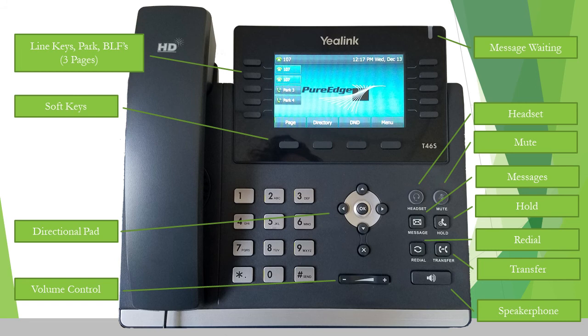Your phone may look a little different than this, but most things will be the same. This here is the Yealink T46S, which we will be using for illustrative purposes. On either side of your phone's display, you are going to see a number of buttons. These are programmable buttons that can be used in a myriad of ways. Even though this T46S has 10 physical buttons, it's actually a 27-button phone. That 10th button on the lower right can become a page key, giving you up to 3 pages of 9 buttons for a total of 27.